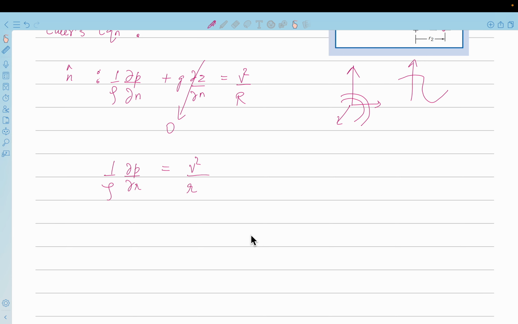Okay, now what are the assumptions that we are making? So let me write these assumptions here. The assumptions that we are making, first of all, is that there is no friction. Okay, so it is a frictionless flow. What other assumptions do we have? Anyone?